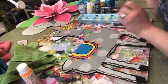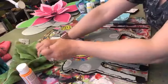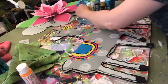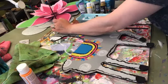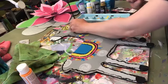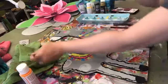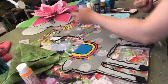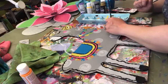Okay, now the last thing that I want to do is add some white accents, just like we did the black. Oh, I gotta get all my black out of my brush though. This is one of those times you can't use a brush with black. Okay, so on my flower, I'm going to add some white to give it some more dimension. And then where I accented down the sides, I'm going to do some white there. Oh no, I just dipped in the black. I'm going to get some more. Clean my brush. My white's right next to my black, which is why I keep dipping in there.